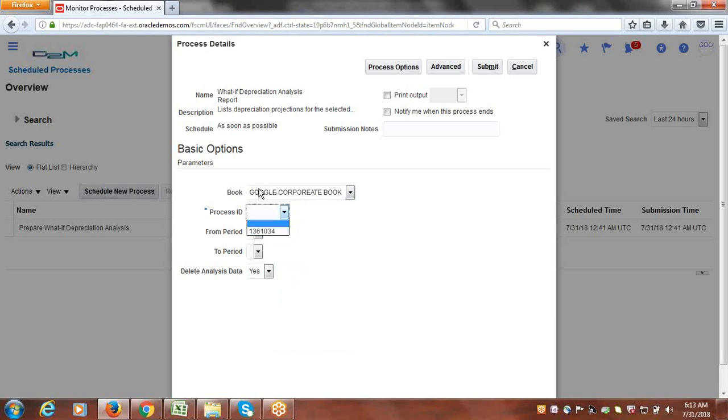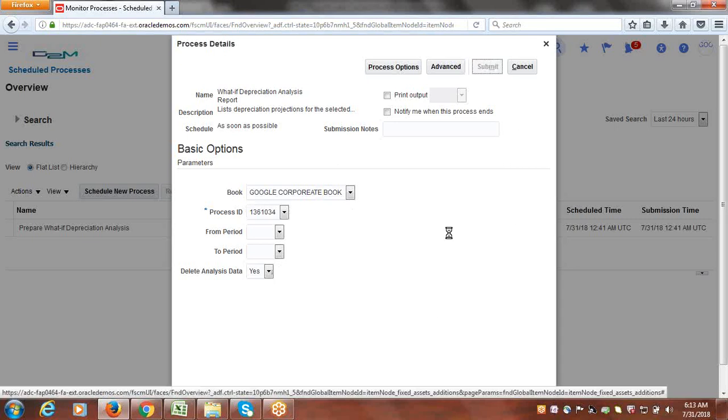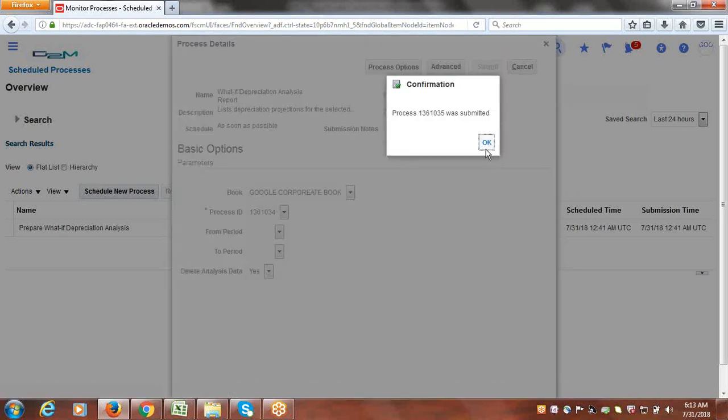Process ID, because for this book we submitted only one, so only one ID we have. And from period and to period, these are not mandatory. Everything is specified within that only. From period we take current month, and we give the specification as 4 months. We don't need to select the current month until 4 months, not required. Submit. Say okay.